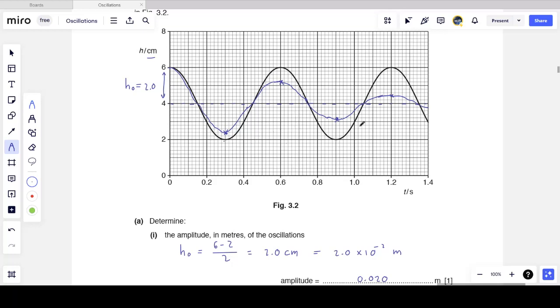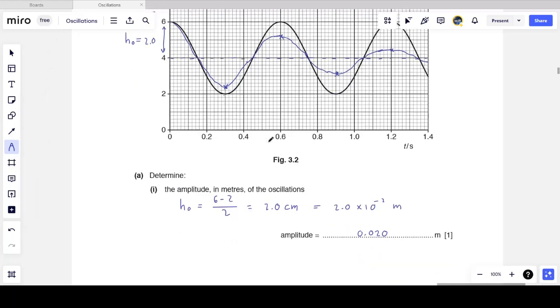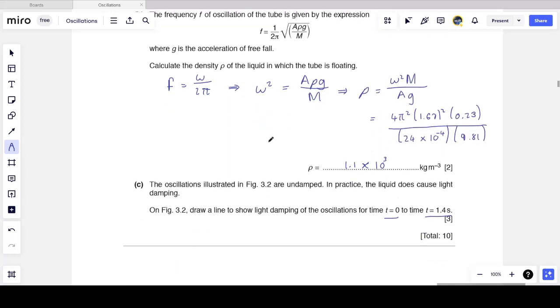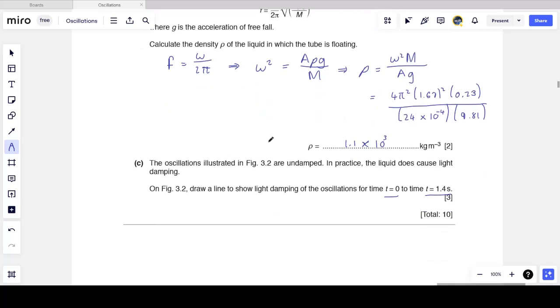So it looks like a sine graph that's being compressed after each cycle, which essentially it is. There are many oscillations, so it is indeed light damping. If there was only one oscillation and then nothing, that would be heavy damping. And so you need to be able to identify damping, but you also need to be able to sketch damping if asked. Particularly light damping, but they could ask you to sketch critical or heavy damping as well.